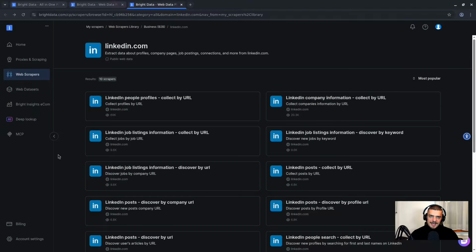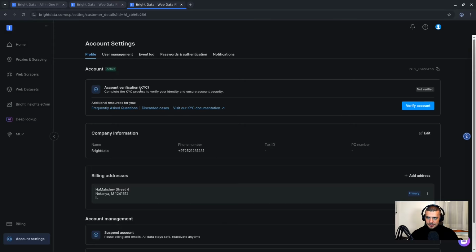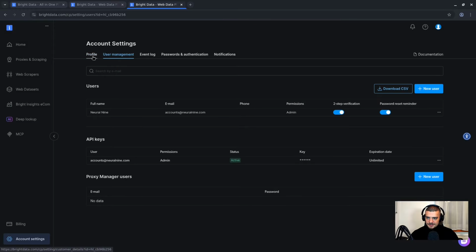So in order to be able to access these sources, all we need to do is get an API key. So in BrightData, you can go to account settings, you can go to user management, and then you can go here to API key. So either you already have one or you just create a new user and a new API key. In my case here, I just have to go and refresh the key that I already have. So I'm going to get a new one, and then I have to copy it and paste it into a file that we're going to discuss here in a second.